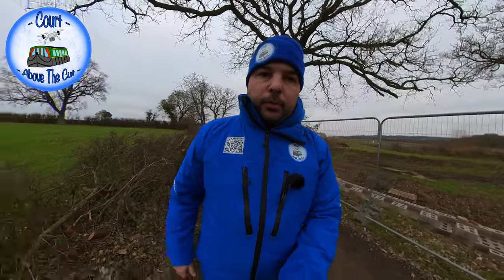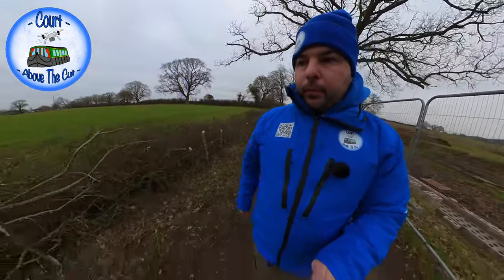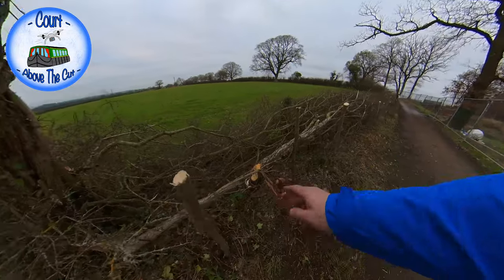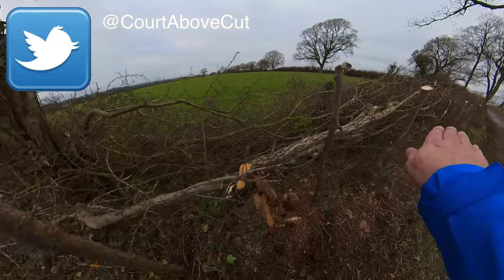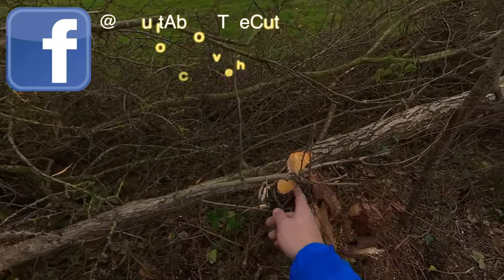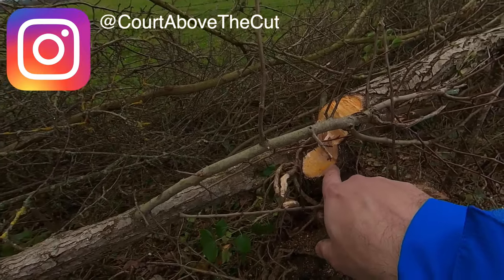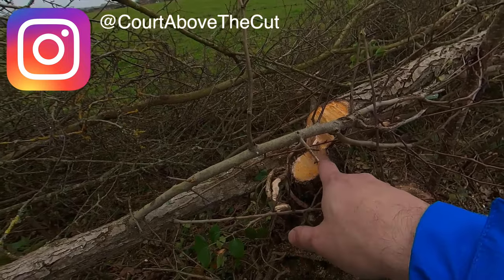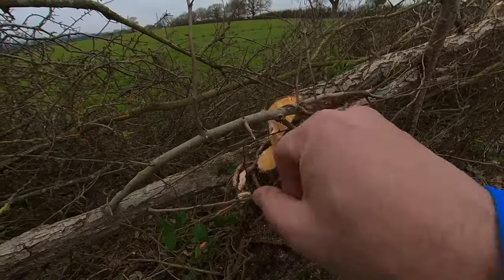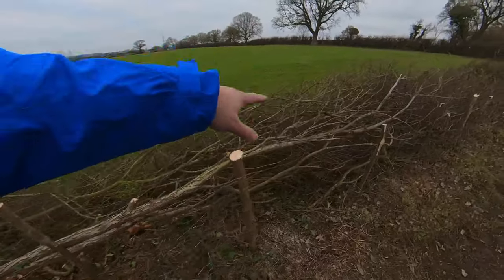It's an old practice where you chop the trees, you lay them down. I'll try and show you a good example. So you can see here, you chop it, you lay the tree down at an angle, so it's going up away from where you are. What you've got here is the sap in the tree rises through the bark and comes up through, so this being cut doesn't kill the tree. You'll get growth coming up from the tree there, and the tree now will grow upwards all the way.